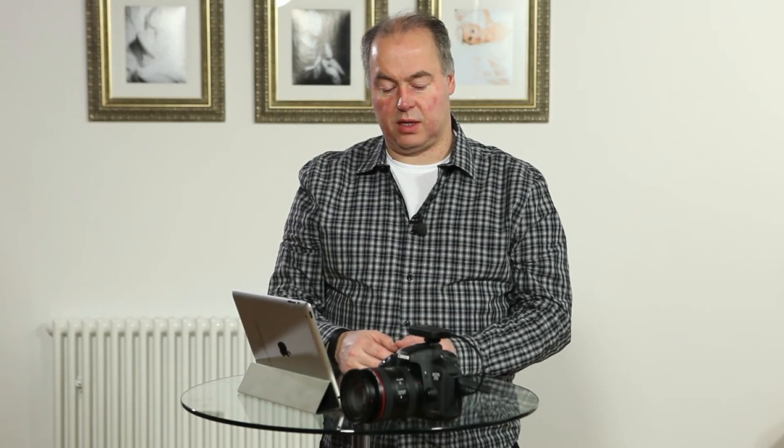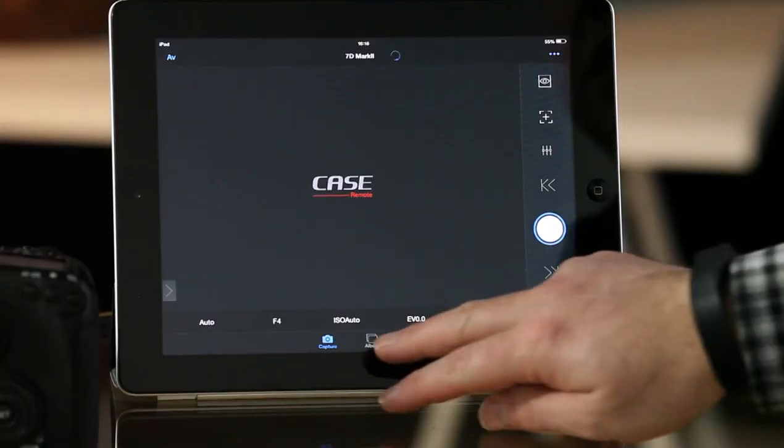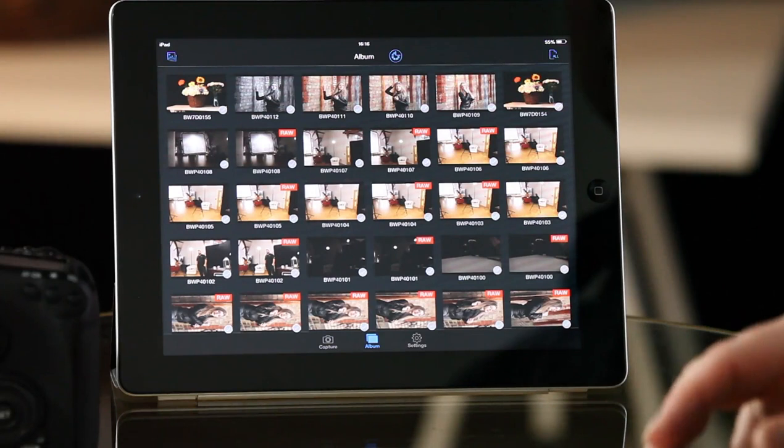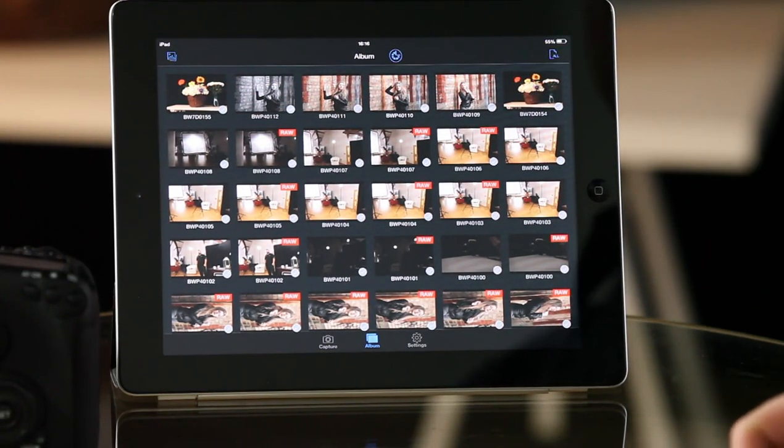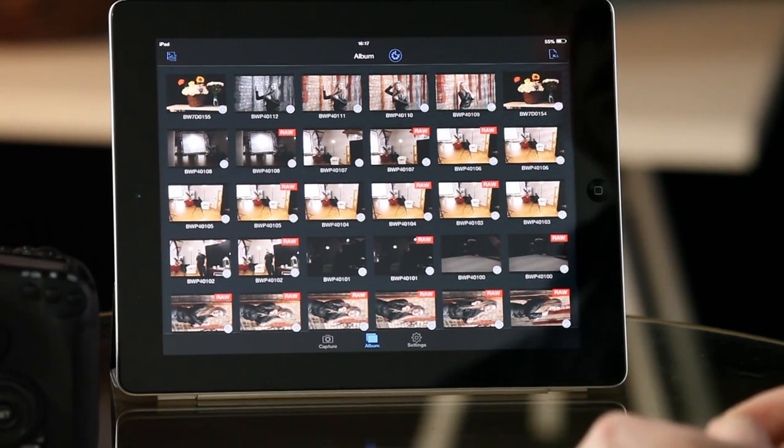One of the other things you can do with the Tether Tools Case Air is transfer your pictures from the camera into your iPad or your computer. So it gives you the ability to read whatever's on the card and transfer it in. So simply we select the albums and that brings up thumbnails of each of the pictures that are within the camera and on its cards.